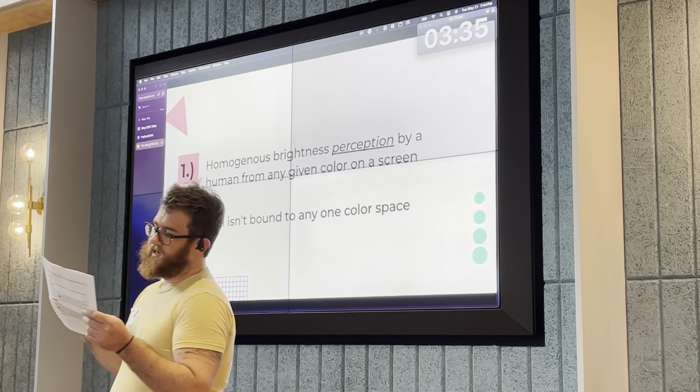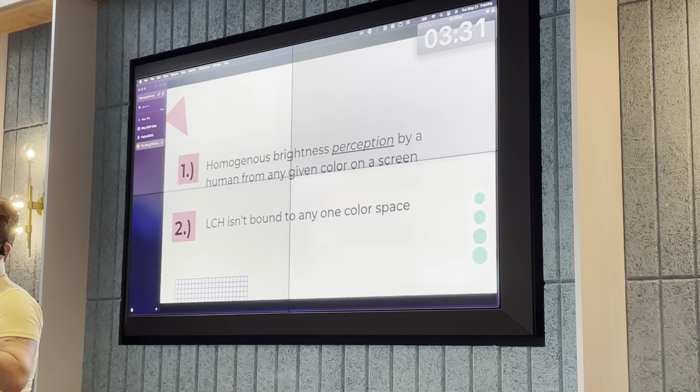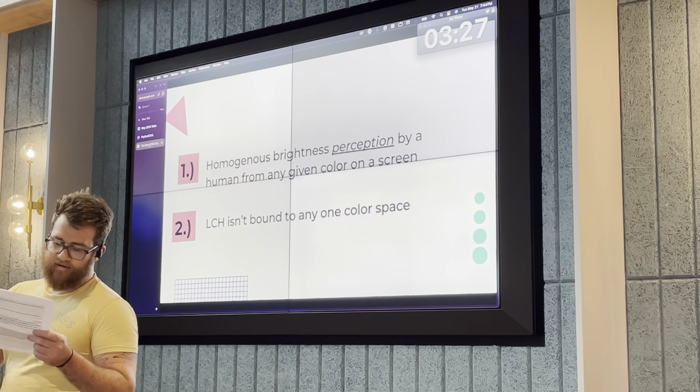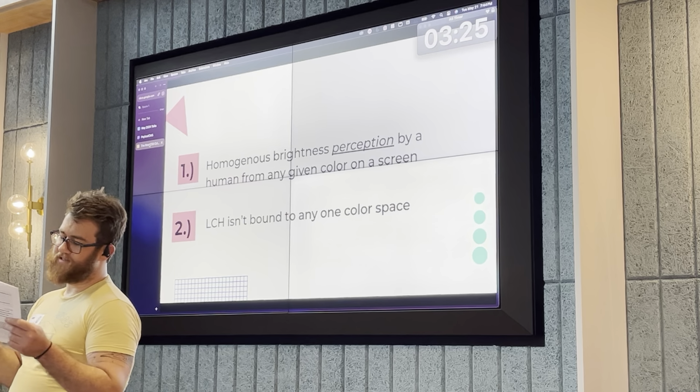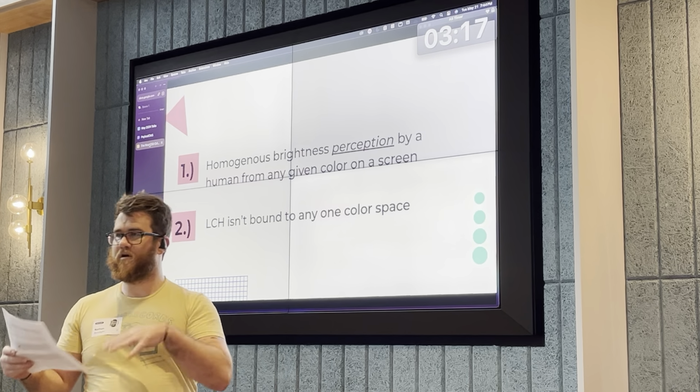When you, I, or anyone else that falls under the category of being a human perceives some color on a screen that's from the internet, there exists the possibility that 2 colors with the same brightness value in HSL can be perceived differently due to their intrinsic hue or color value.